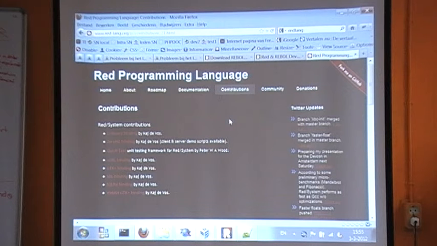Those are in the bindings with external libraries. Shown here is the contributions page from the Red website, where most of the currently available bindings are listed.